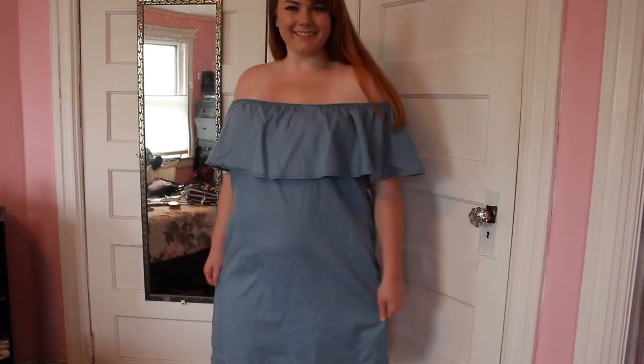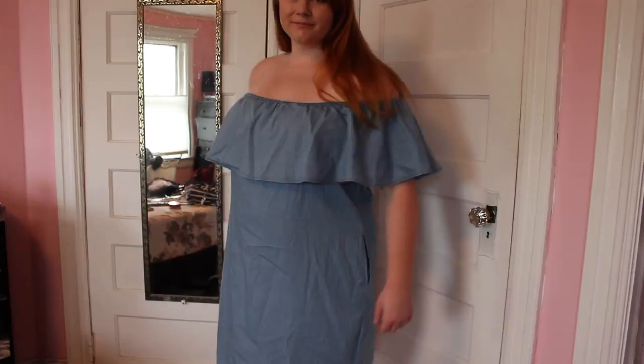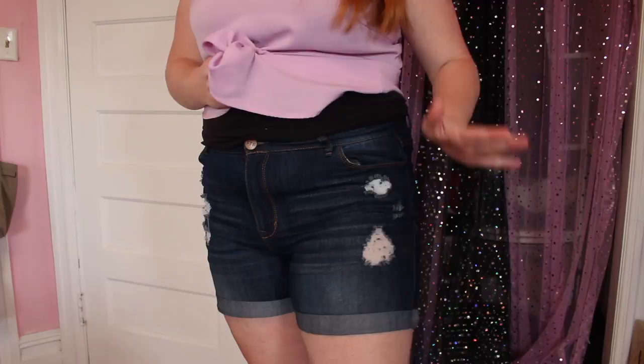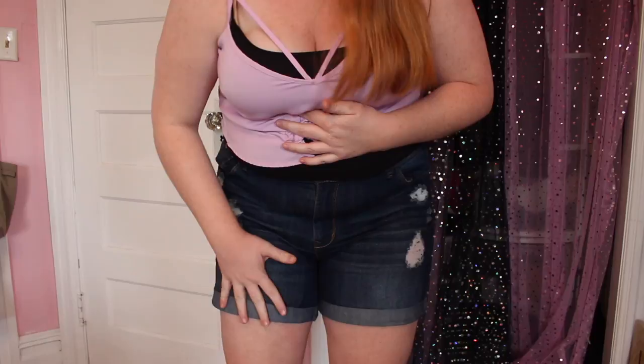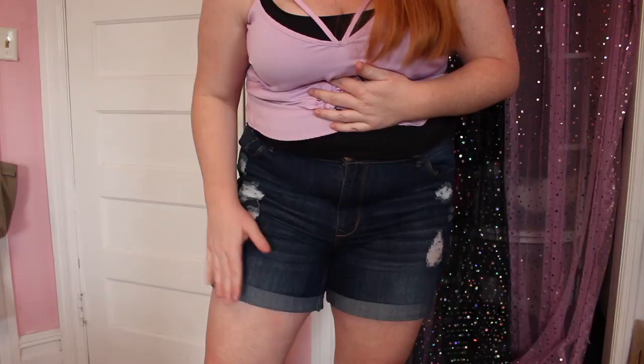This is another kind of off-the-shoulder thing — just a plain denim dress with an off-the-shoulder effect. Torrid has one very similar to this but this one is way cheaper and they look just the same. It has pockets and I really love how the off-the-shoulder with that flap detail looks — it's just so cute. I also forgot to haul these, but I love these shorts. I had them last year in the more plain print; these are the distressed kind — their roll cuff denim shorts. They are perfect. These don't ride up when you're walking, no chub rub, they're the perfect length, they stay where they need to be all day. Really comfy — I highly recommend these.